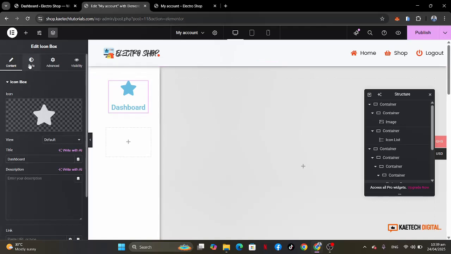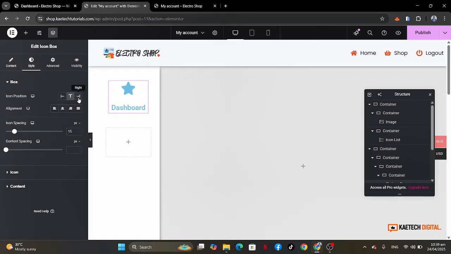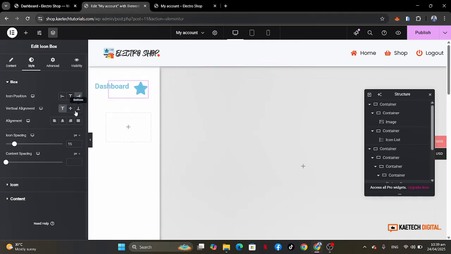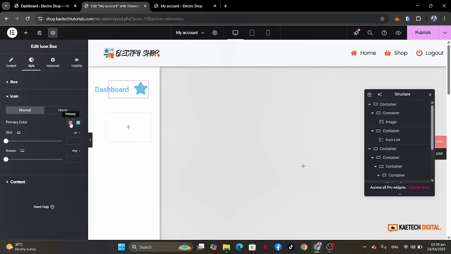And then I'm going to go to its settings over here, and with the dashboard I want it to be positioned in the middle. Then I'm going to go to icon over here, change the icon to this color, and give it a size of, let's say, the 22 that we gave this particular one.